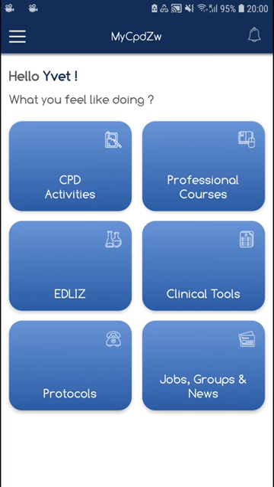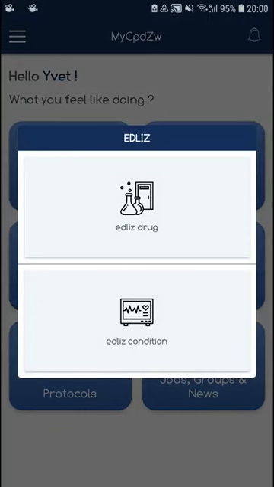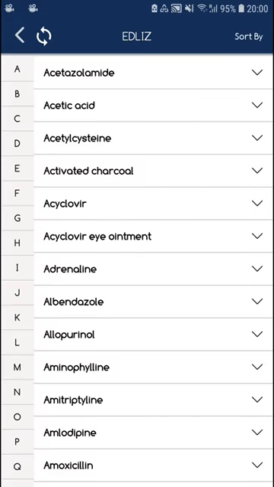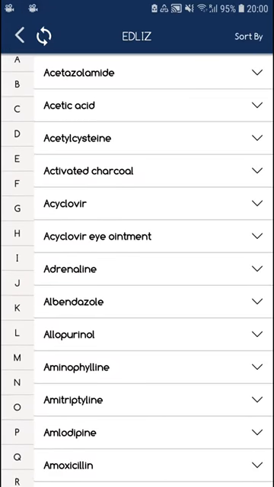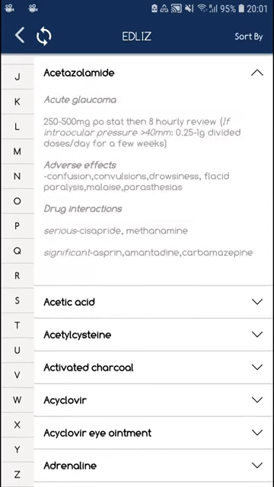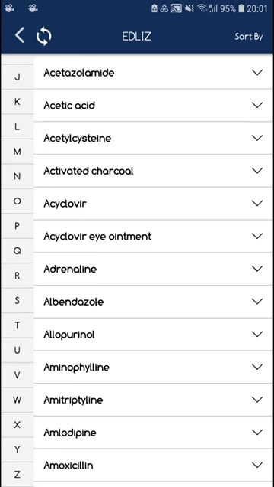We also have what we call clinical decision support tools on the platform. These are tools which healthcare workers use when they want to refer to certain guidelines. So for example, we have a drug index, at least essential drug list. Then it is a drug module which shows the drugs indices in A to Z, and then the drugs are shown, the conditions in which they treat, the adverse effects, as well as the drug interaction. So this is a useful tool for healthcare workers to be able to use when they are treating patients.